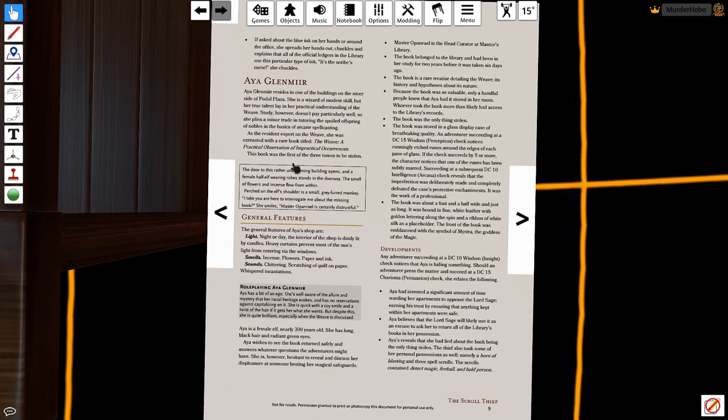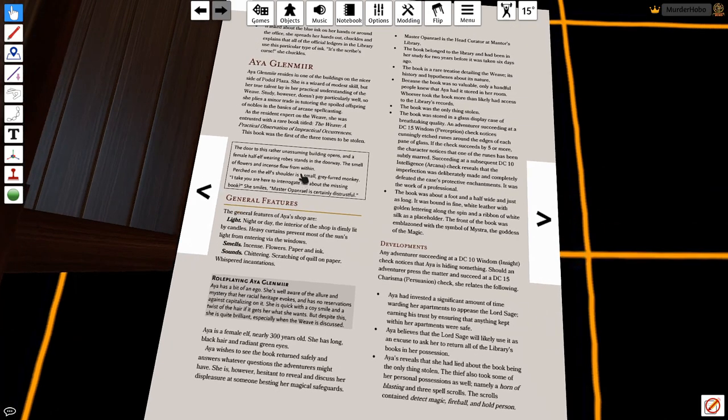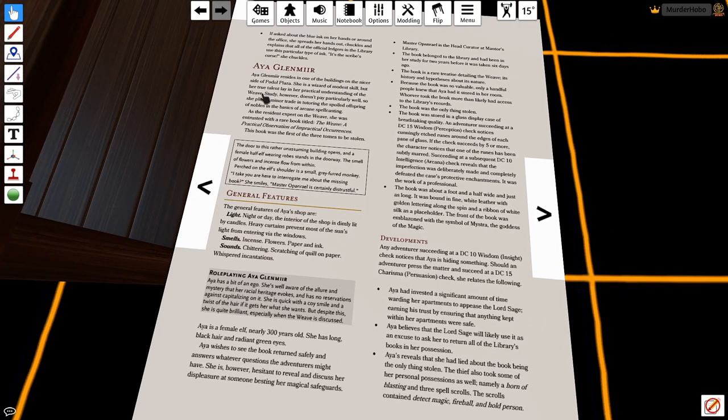Aya Glenmere is just a person in town, right? So she's just a wizard. So I've got this wizard or conkerdoodle guy growing in, or working in New Haven. I'm growing a wizard. Anyways, I'm going to convert this over to that person.